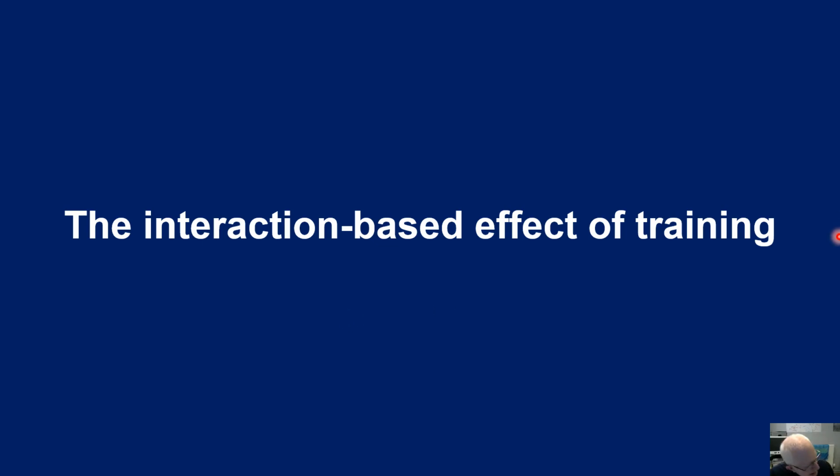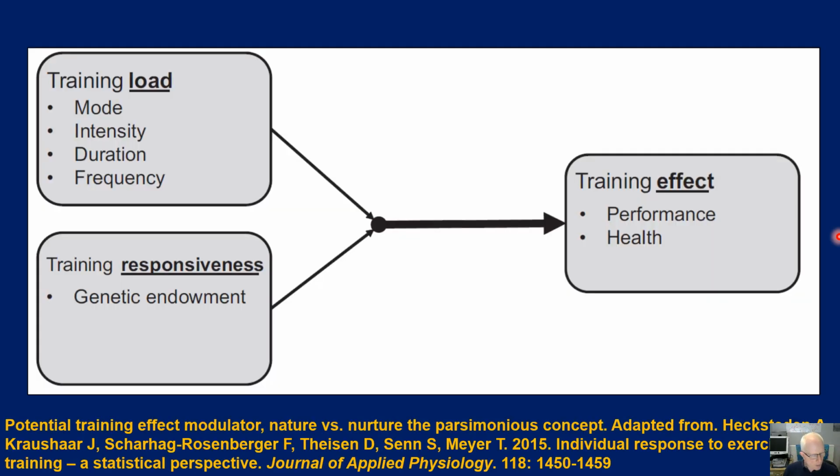So now let's think a little bit, in our final little section, about the notion of an interaction-based effective training. How do all of these parameters interact with each other, and what are the ramifications of this? We're going to do this by using some simple models to perhaps try and explain this a little bit. And this is using some very simple representations.